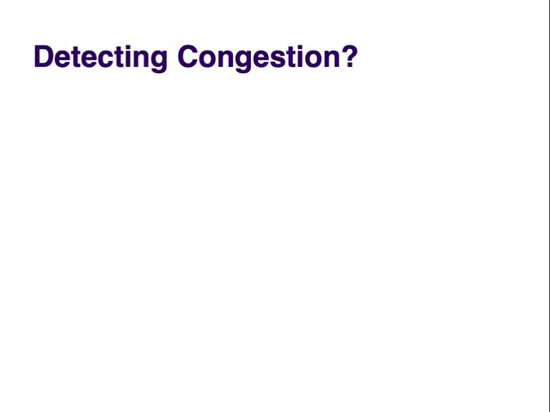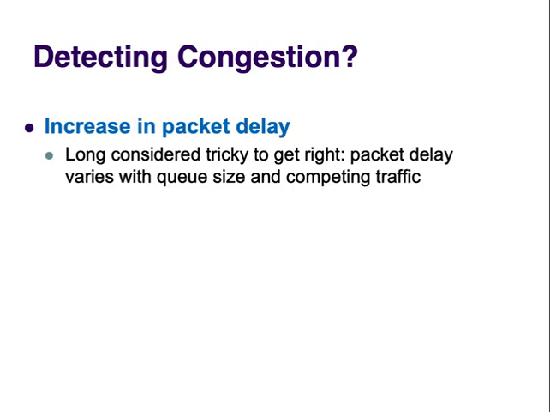Okay, so any other ideas on how we could detect congestion, if not loss? And remember, we're in a host-based regime. What else could the host be looking at? Round trip time, so delay. Right? So as a sender, I could be looking at the round trip time I'm estimating, and if I see an increase, I could say, aha, I suspect that's congestion.